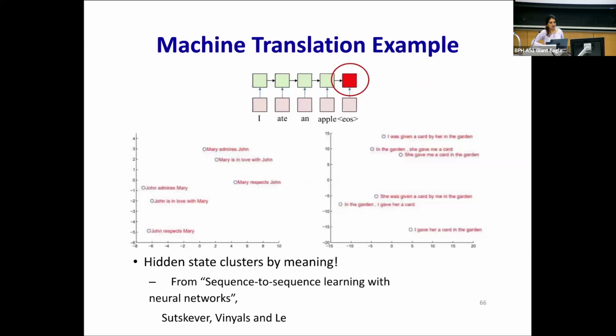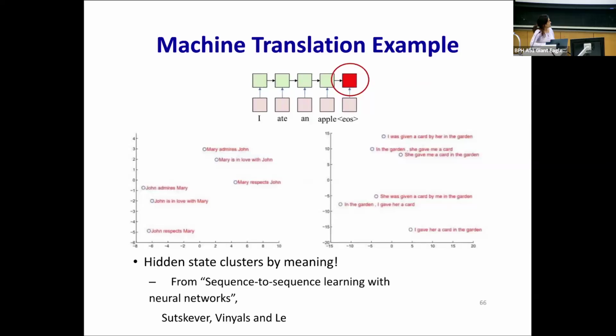Yeah. So, as Pavitra mentioned, we know that the encoder decoder is called the encoder decoder because the encoder condenses the entire input sequence to a single hidden state. And let's assume that the single vector is a very high dimensional vector. And there are many ways of projecting this high dimensional vector to a two-dimensional space. We're converting it into a two-dimensional space because that is what we can visualize. And it turns out that this architecture is very successful. So here we can see on the left that similar inputs are actually getting mapped to similar locations in the two-dimensional space.